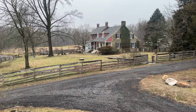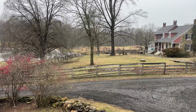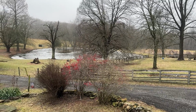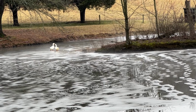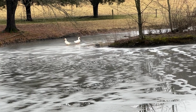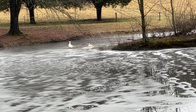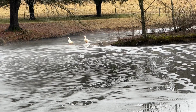Because I sell retail farm to consumer at my farm store, I am needing to place orders in larger quantities to meet not only our personal needs, but our customers' needs. So I have a very large turkey order coming a little bit later on, late spring, early summer. But first of all, I have a 250 chick broiler order that will be delivered within the next month.